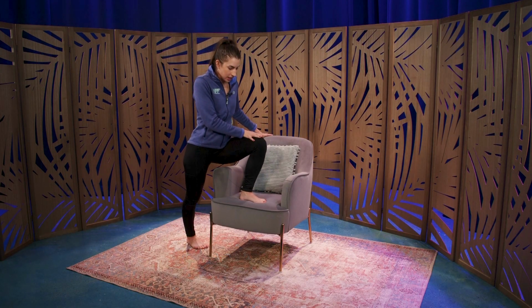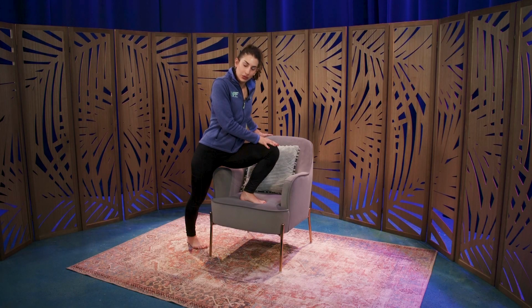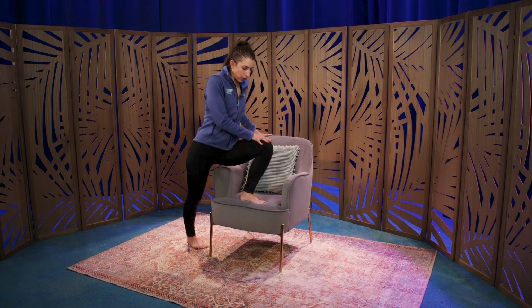And as I have already said, be doing a little bit of comparison from side to side. If you have a stiffer side, you want to work that side more on your own. Here we go. We're driving the knee forward towards the toes. This is increasing ankle dorsiflexion. And then we're releasing. Go forward. You must keep that heel down. So I'm driving the heel down as my knee is driving forward.